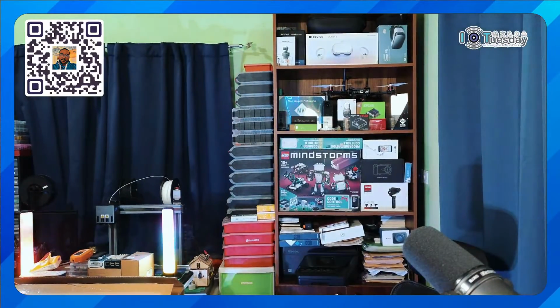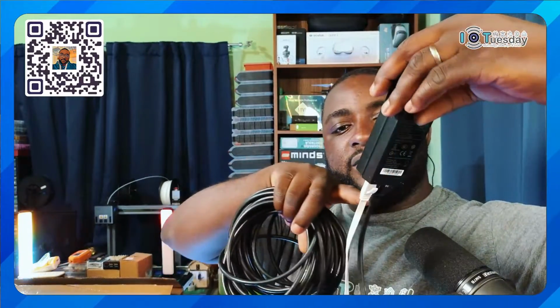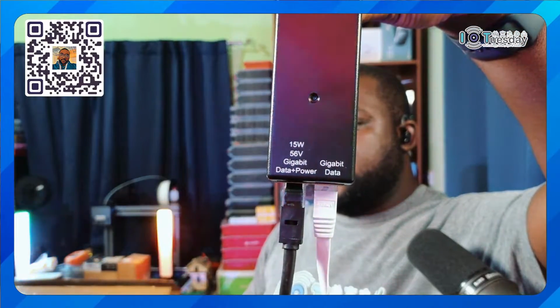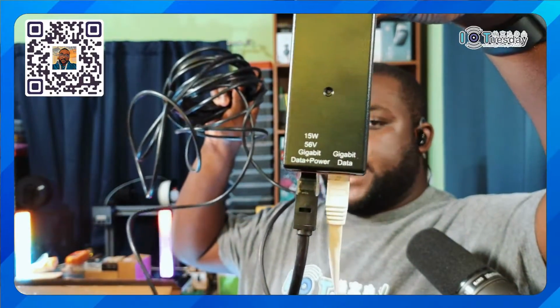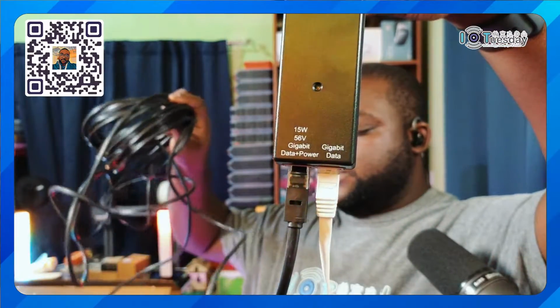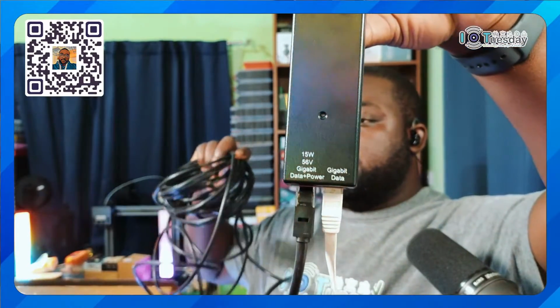Now I have this other cable, which is power over Ethernet and data. This will take both data and power signal to the gateway. So this is how we're going to connect this. The white one is coming from the switch, which is connected to my fiber connection, and the black one is going to be the power and data line that is going to go to the Milesight, right?